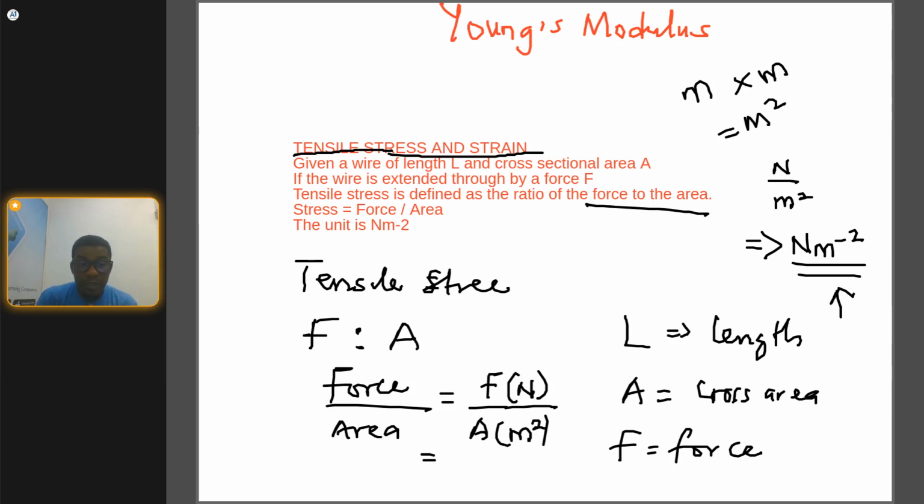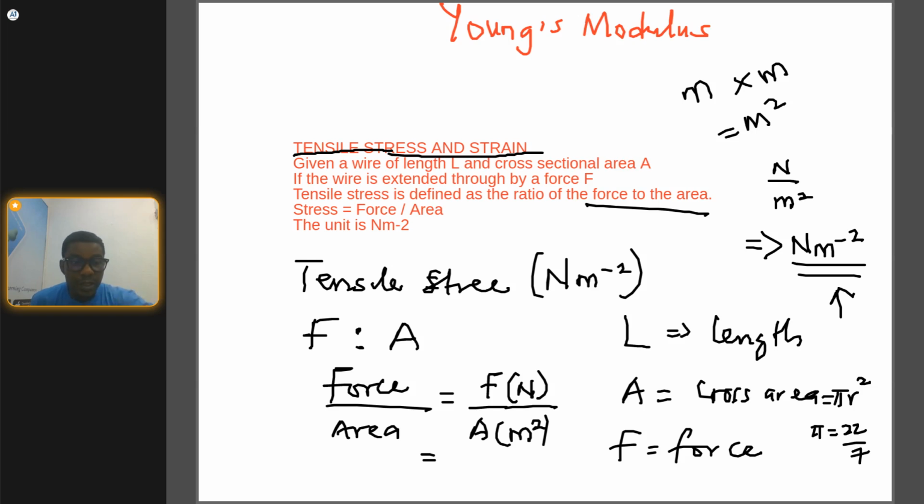The first topic that we did in February, we were talking about derived units and what? Fundamental units. So this is a derived unit. So tensile stress is measured in Newton per meter square. Take note where this area is equal to pi r square. I told you we are dealing with a circle. The wire has a circular shape, so it is a circle where your pi still remains as 22/7.